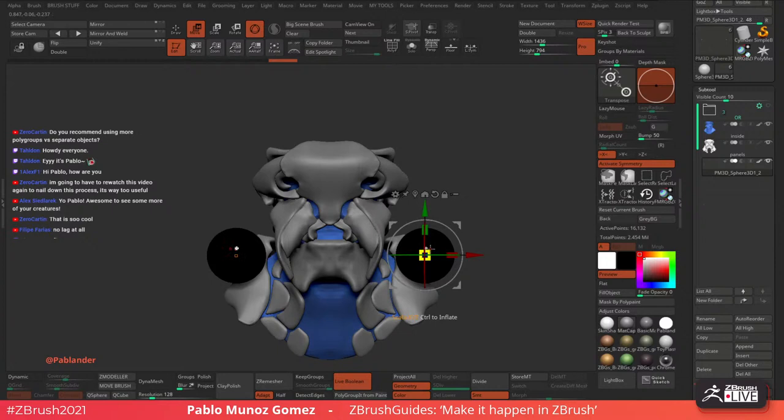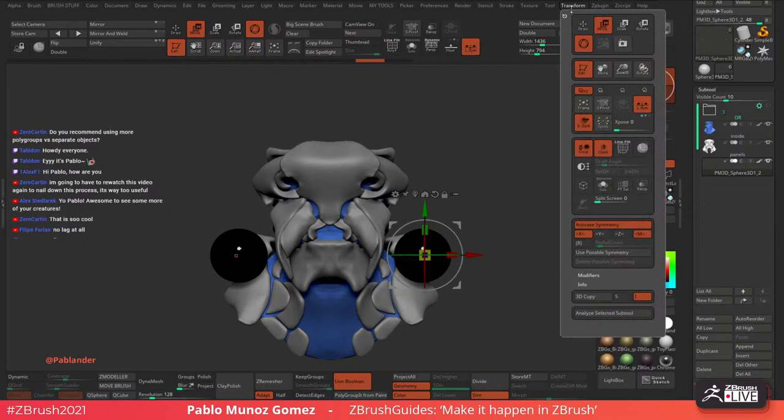Hang on. Before I continue with that train of thought, let me just show you that if you select the eyes that ZBrush creates with this macro, and you have the symmetry enabled and you scale them down like this, it's going to scale based on the center of the world, right? But I want to just scale them in the center of the volume, so local symmetry. So I'm going to enable local symmetry for you guys. It will be in the Transform palette, local symmetry. Just scale this like that.